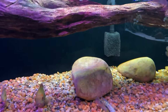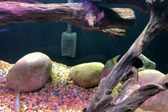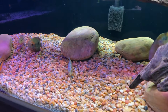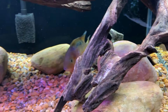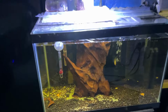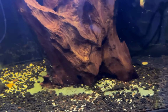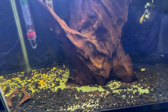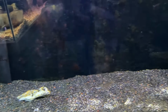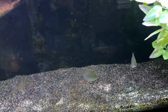Looks good, and I'll check the sump to make sure none of the socks are overflowing, but I would say this tank is in tip-top shape. Behind this tank over here, there's a very small tank full of baby plecos. I give them some of the protein pellets that I give the cichlids, but I also give them, of course, their pleco wafers.